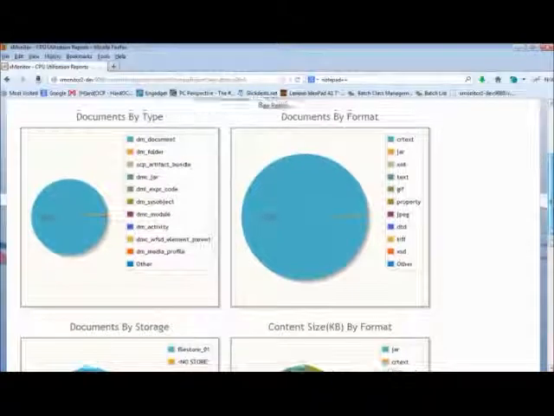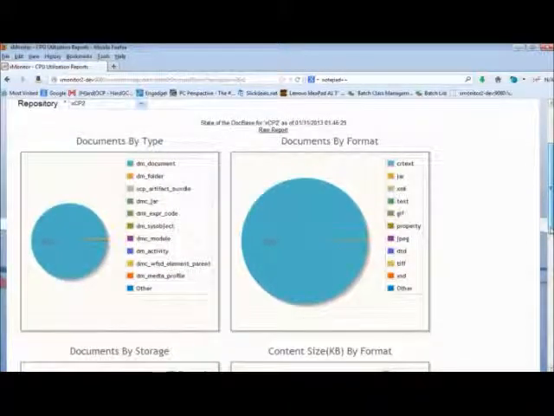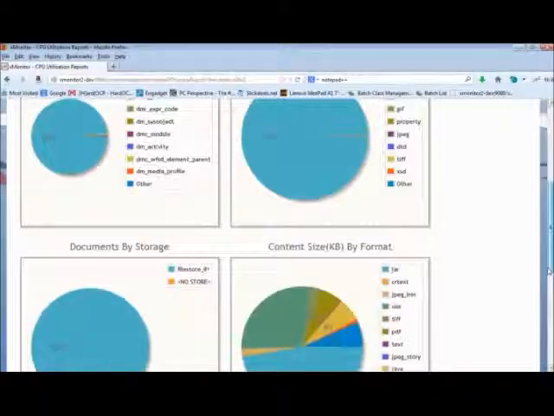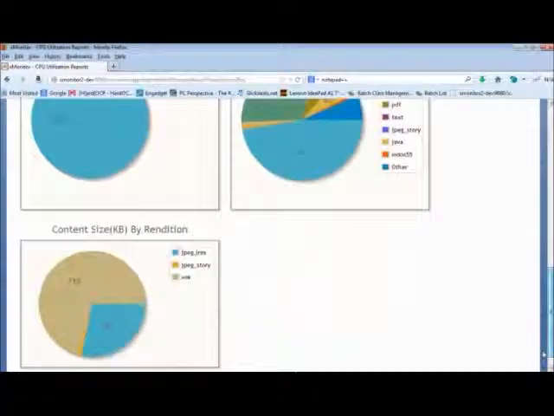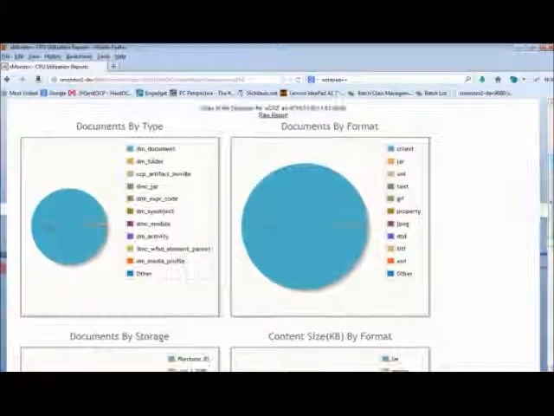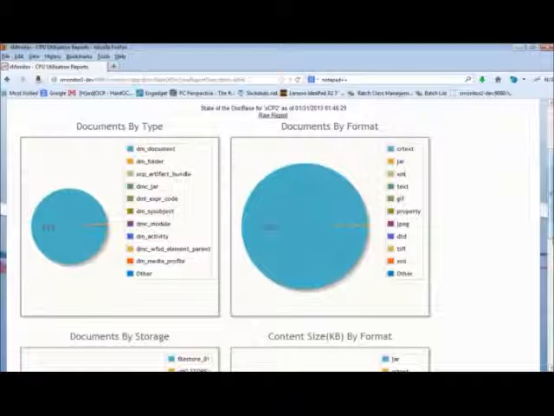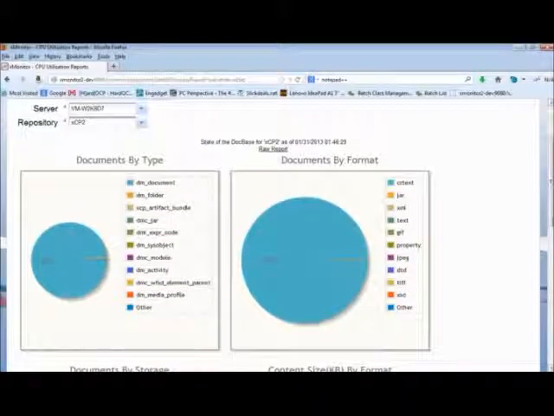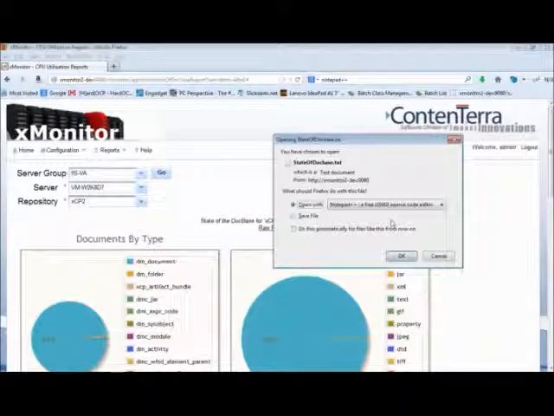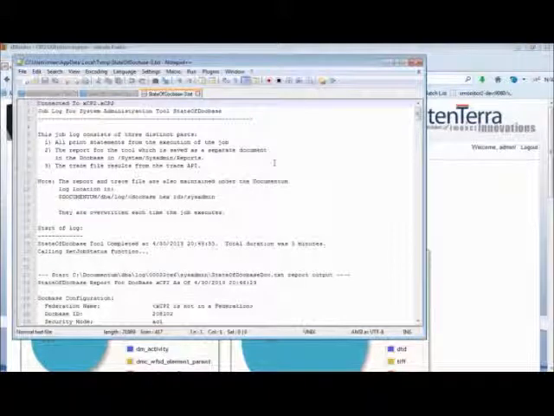If some of you have seen the report, this is basically what is shown in the report, but in a more user-friendly interface, using graphs and charts to give you a very quick and useful view of your repository. Now, if you like the raw report, then you can download it from here as well, or just open it. For some of your administrators out there, you know how sometimes you need to get this report.